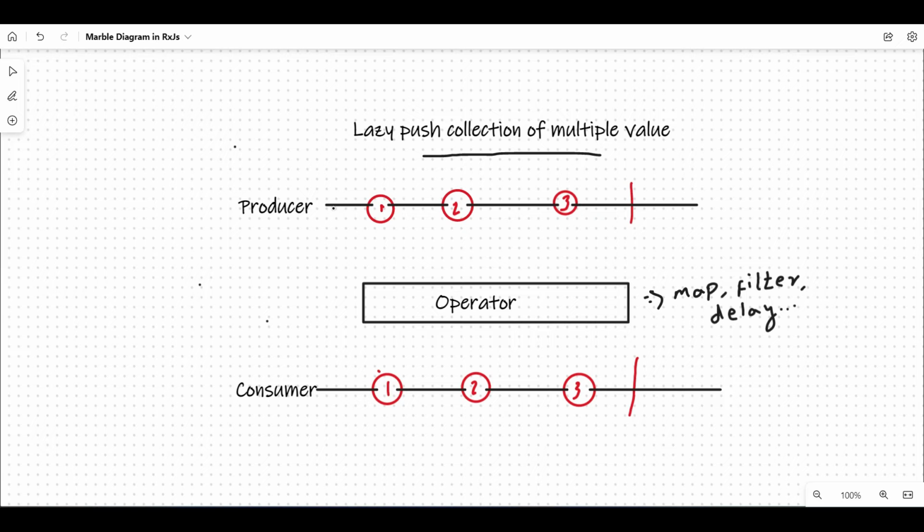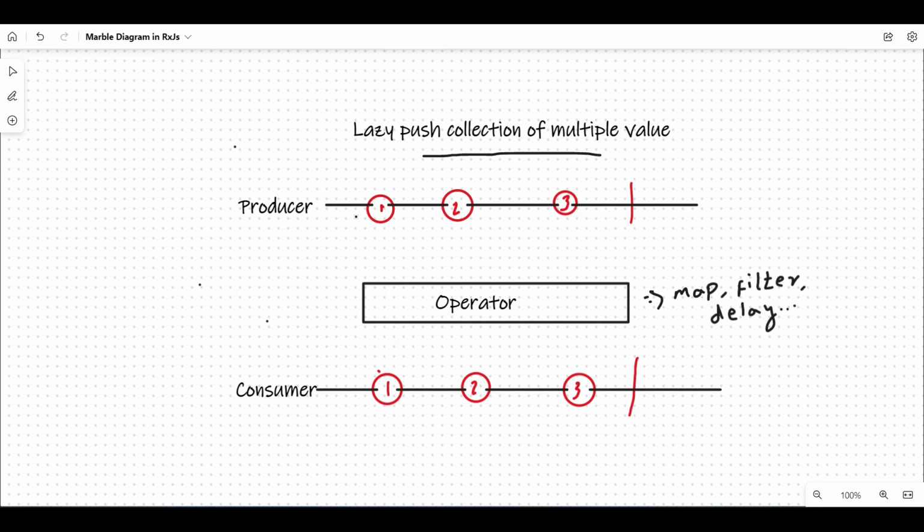As I already told, the straight line represents the passage of time. This marble represents the emitted values, and this vertical line represents the end of the observable. We have two players, producer and consumer. Producer is who produces the data and consumer is who consumes the data.